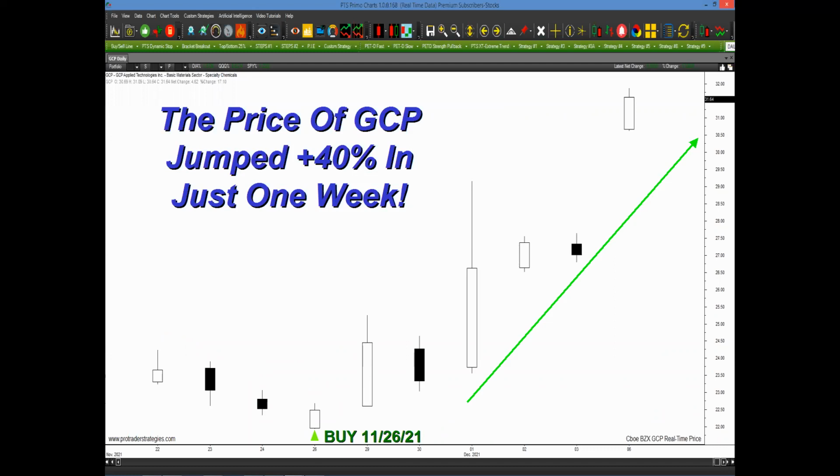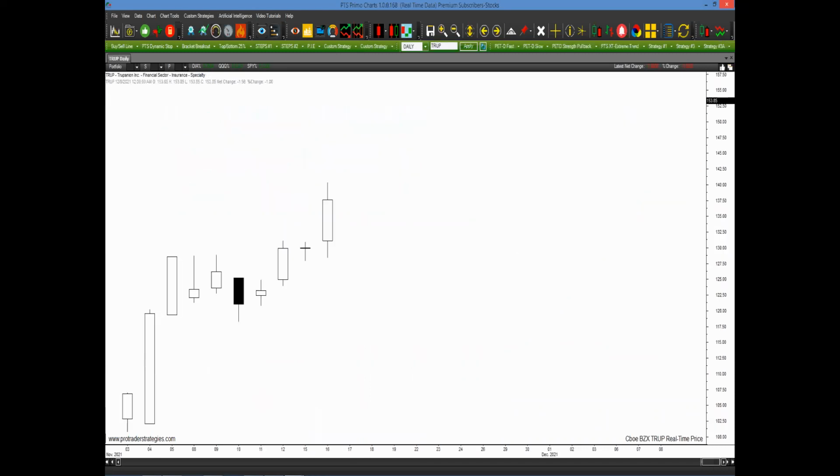This snapshot was taken. This is what I was talking about, where I don't just want to share with you things that are 6 months to a year old. I want to show you examples that happened within the last week or so. In fact, this just happened within the last couple of days, this next example. Let's look at TRUP, okay? What would we do here?